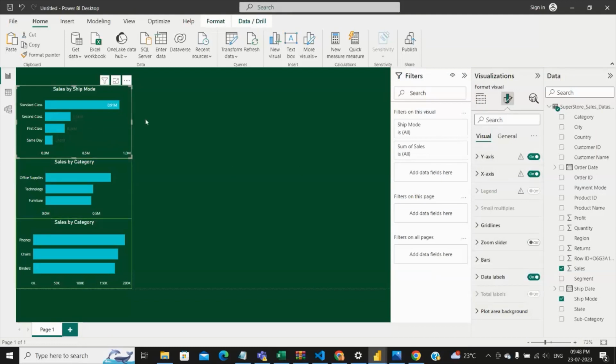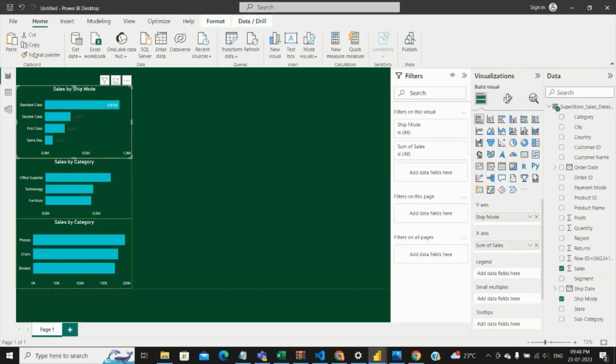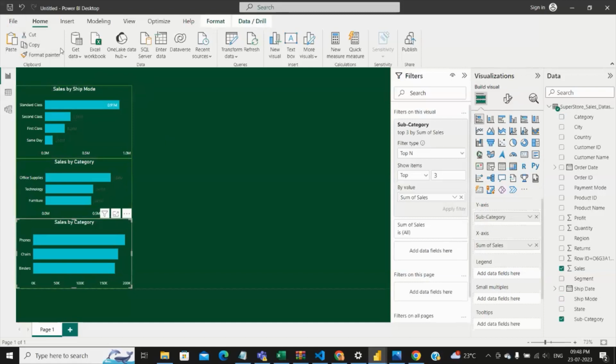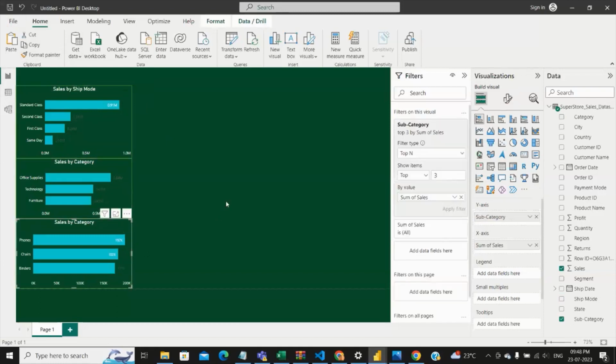Now you can do the same thing: click here and click on the format painter. If you go here and paste, you can see the data label is coming, right? And here also, click here, then click on format painter, then click here.